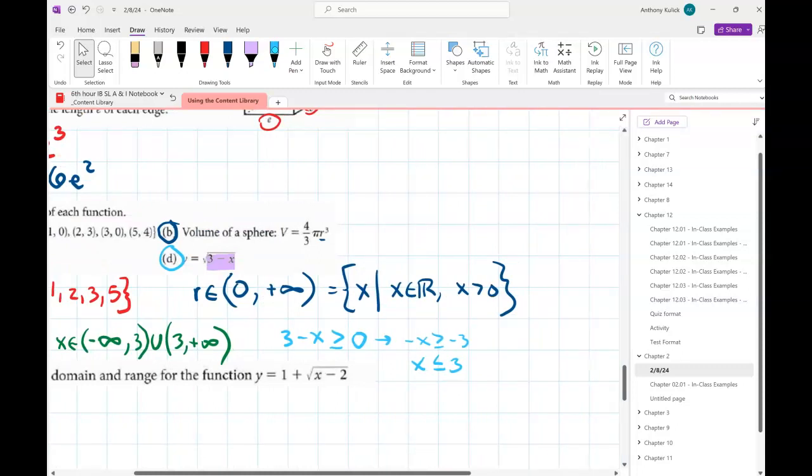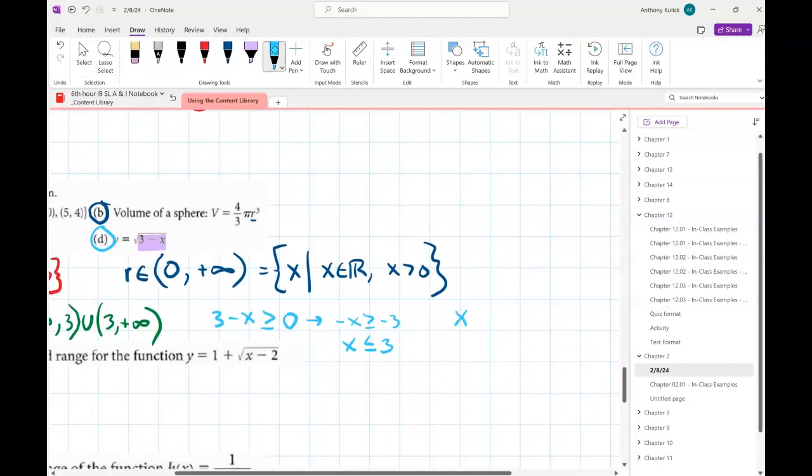So now if I think about this, what does this say? It says x is less than or equal to 3, right? Is 3 the biggest number in that set or the smallest number in that set? Is 3 the biggest that x could be or the smallest x could be? Biggest, right? So we're going to have from negative infinity up to 3. And because it's okay to be 3, it's going to get a bracket as opposed to a parenthesis because it's an or equal to inequality.